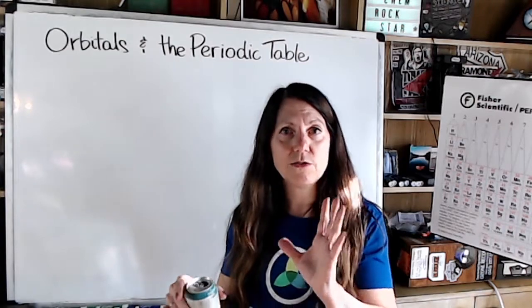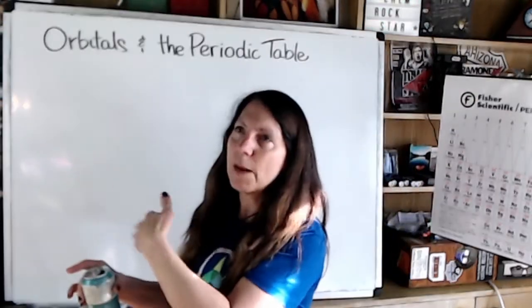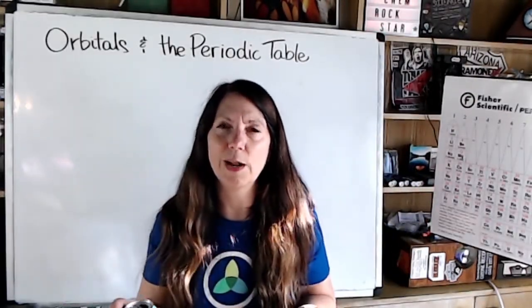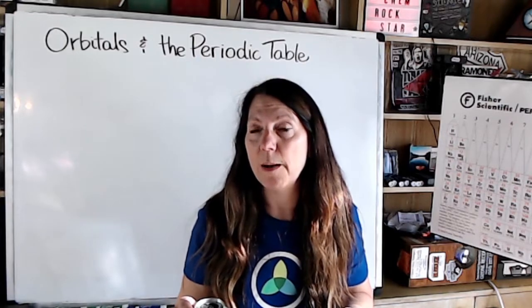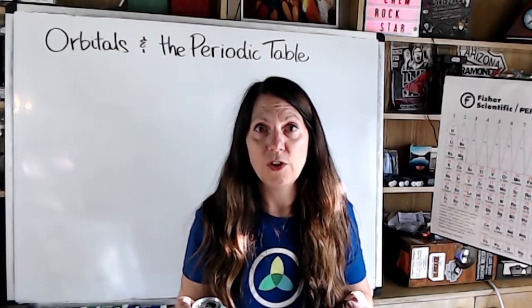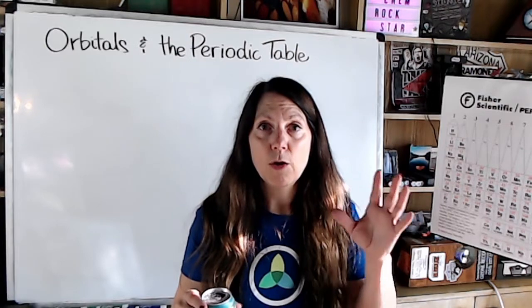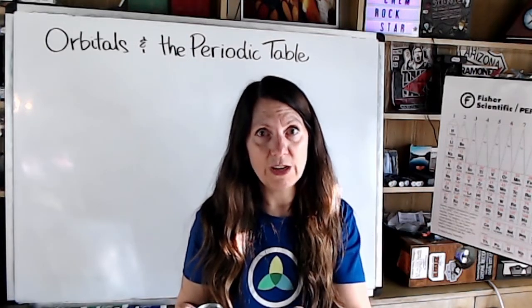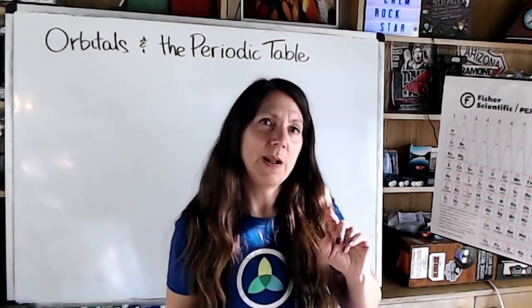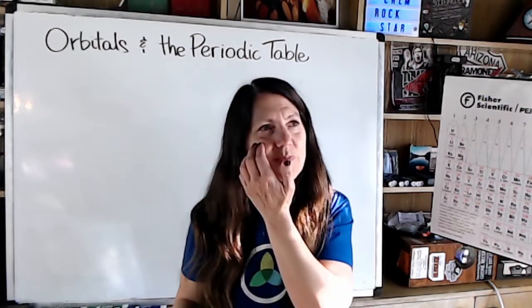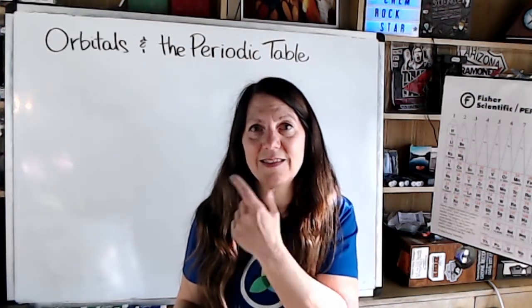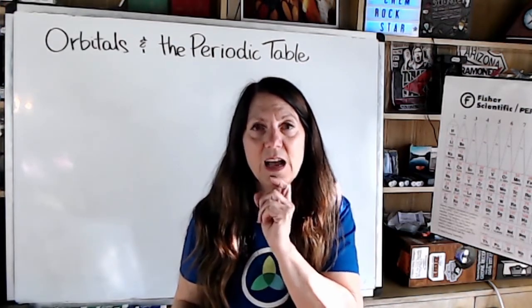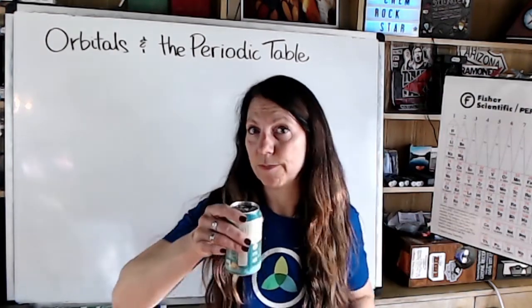And I want to draw up here a type of mnemonic device. I don't know if mnemonic's the right word for it, but it's one method some people use to remember which orbitals are lower in energy versus other orbitals. But I want to challenge this technique I'm going to show you in a second with just using the periodic table. So let's do that.